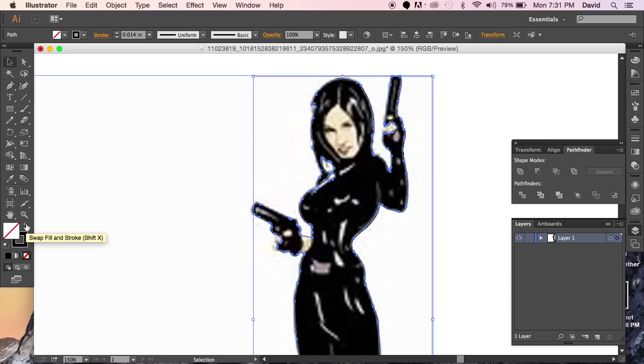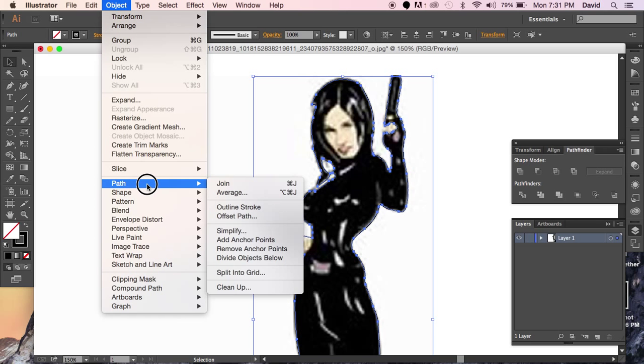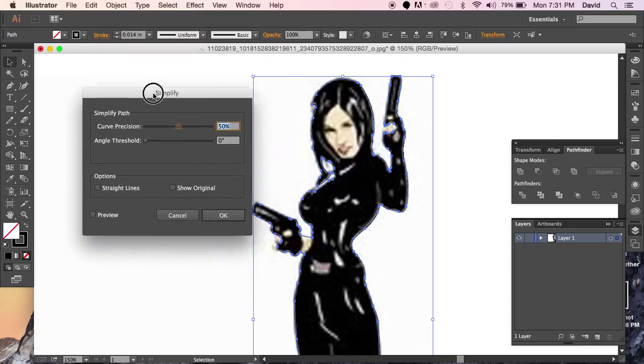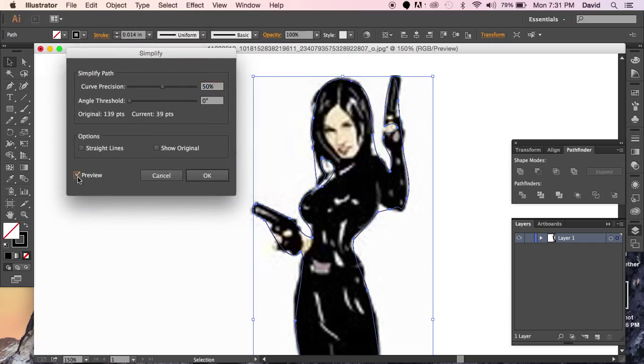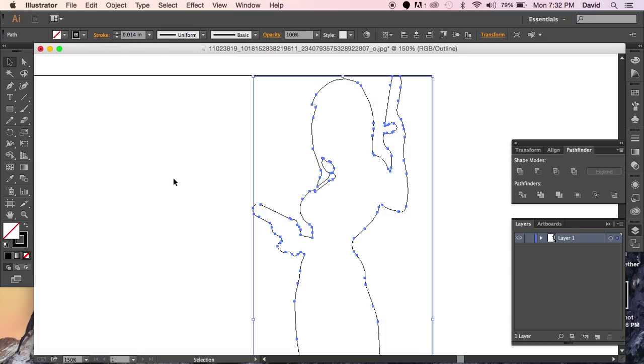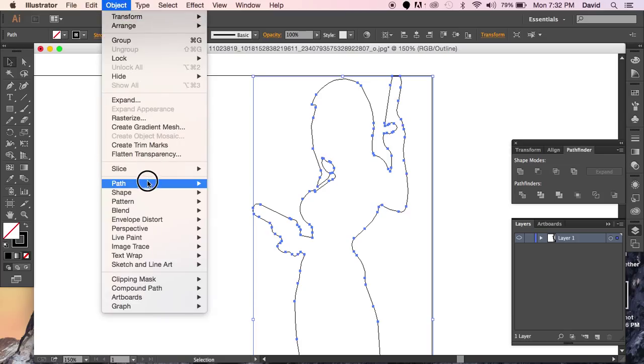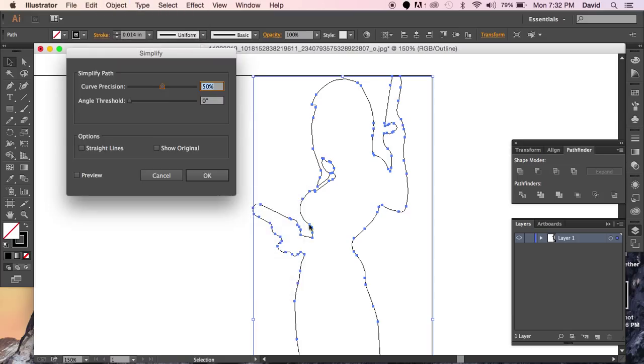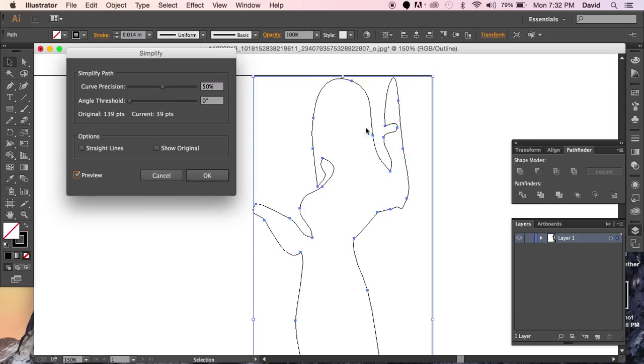So if you flip this around, you make this outline, you can actually offset the path and make this your cut edge. So what you can do is easily go into Object, Path, and you can go Simplify. If you hit Simplify, you can show the preview button here. It'll show you like this really weird and distorted thing. Let's do this in outline mode so you can always see what's going on. So if you go to Object, Path, Simplify, and just hit Preview, you can see like it really distorts this.